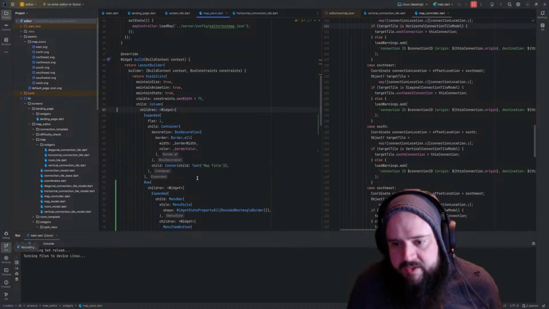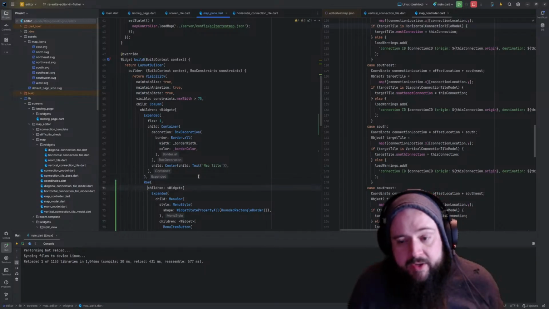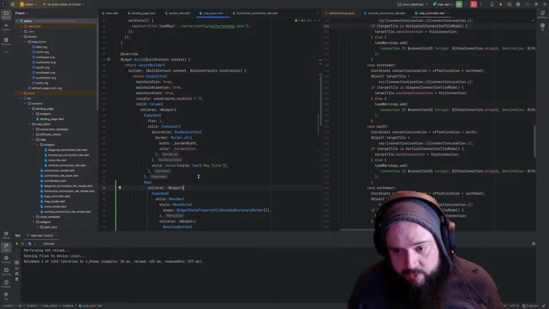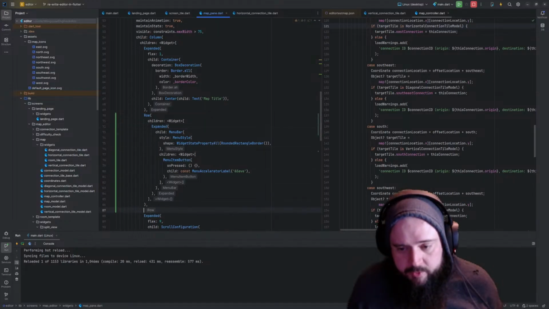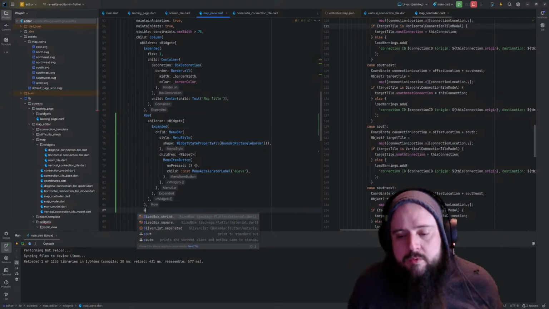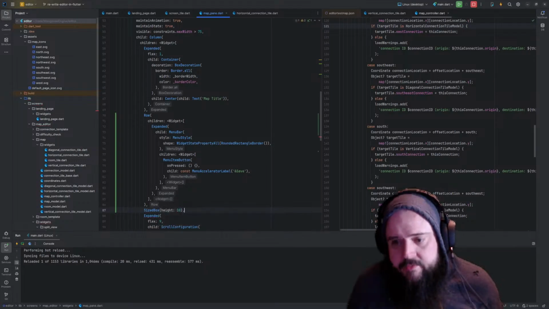Or do I want to do this and then in between, right here, after you, just chuck in a sized box, height 10.